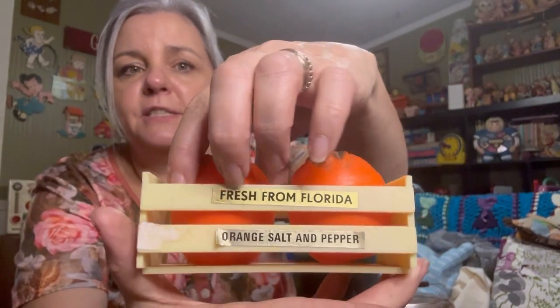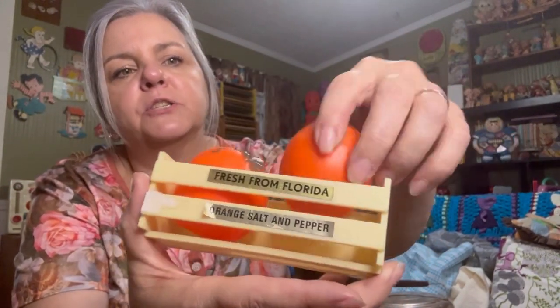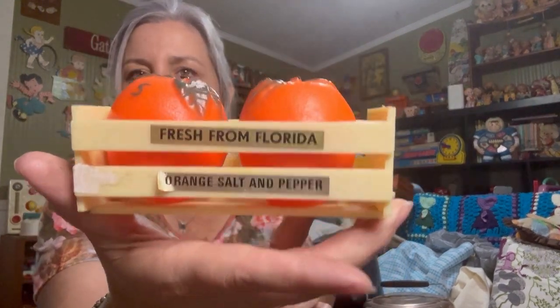And here are some salt and pepper shakers fresh from Florida — orange salt and pepper shakers. They're plastic and they're a screw top, so they screw in half and come undone so you can change that out. Haven't picked up salt and pepper shakers in a while. Oh no, the doggies — I picked up some doggies. They're little nippers; they were in the last haul.